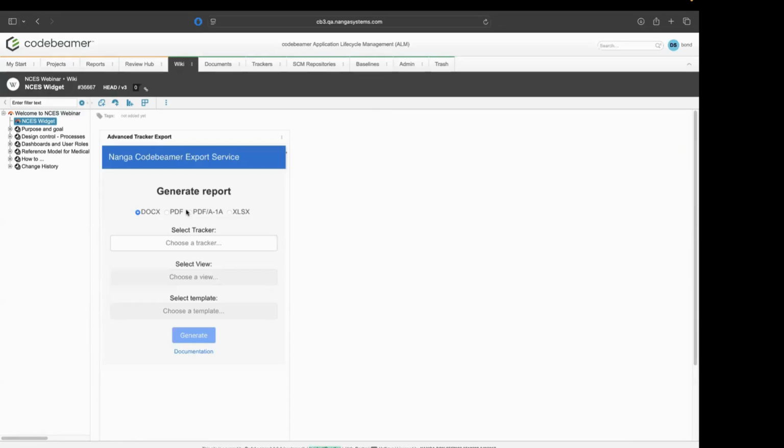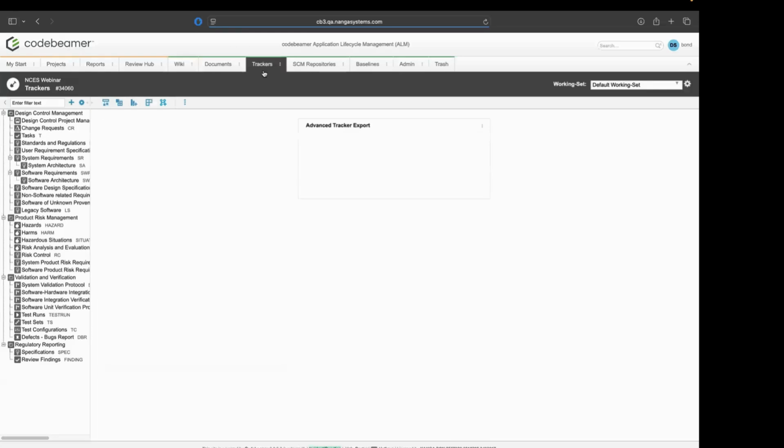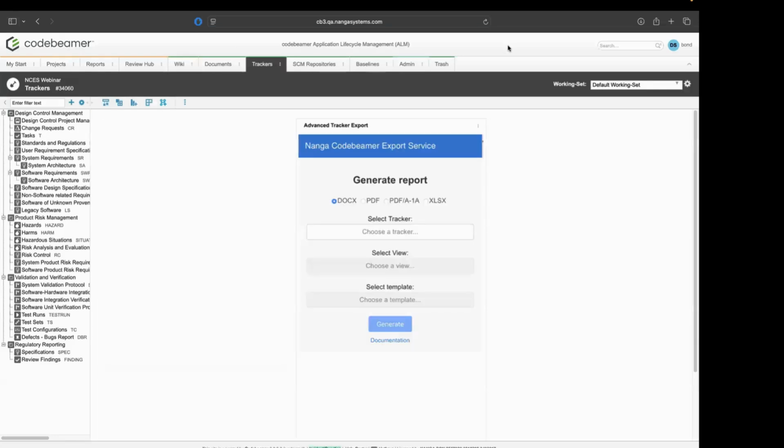We could use this widget on the My Start page because that's just our personal wiki with dashboards and wiki pages. So there you can use it as well. And of course, in the Tracker browser dashboard, we can also use the widget.